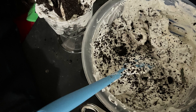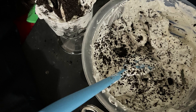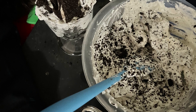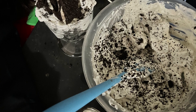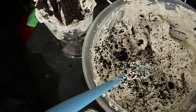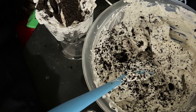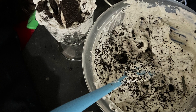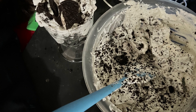Now, for those who live in America, you may not know what double cream is. I don't even fully know myself because I live in America. But from the research that I have done, it is very similar to heavy whipping cream. The only difference is it has a little more butter fat in it. Because it has more butter fat, I thought that it would be thicker than heavy whipping cream, but I'm thinking that it actually might be a little bit thicker.